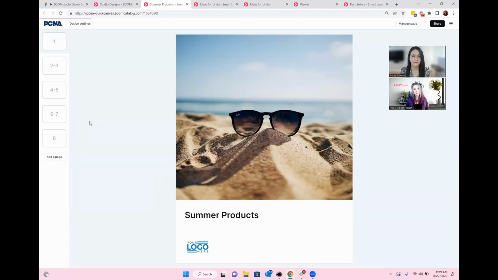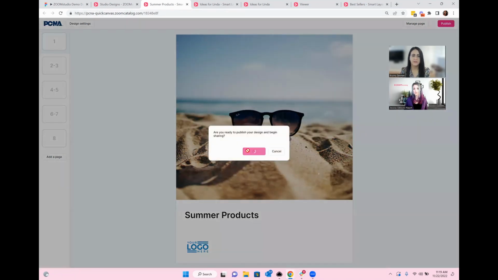And then I can go further if I want. I could switch out some products if I feel some are not quite applicable to who I'm planning to send it to, or change out some of the lifestyle shots to match that company's branding a little bit more. Then I publish, I get my link, and I can send it on to them. Now, if you can imagine buying groups, they all want custom content branded for them. So you could make the summer products catalog for all of them and then make a version for them with their own branding.